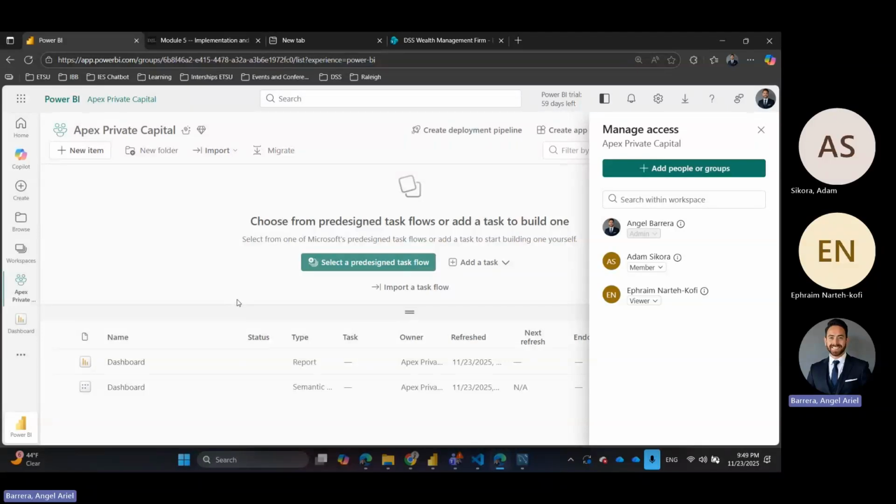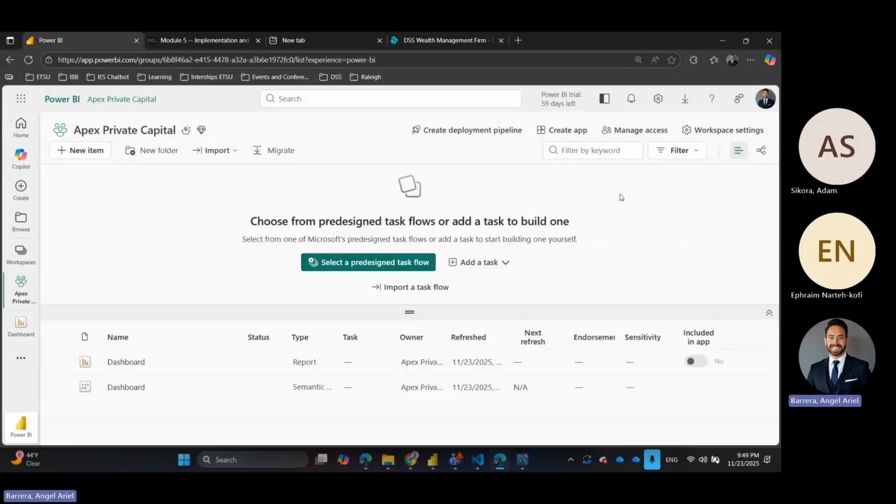Why is this important? It is important to keep up the security of the report, the integrity of the report as well. We want to make sure that we move on from a tool like Excel that has a lot of human error, or can crash with a lot of data. And so we want to reduce that, and we want to make sure that when we use tools like Power BI, we tackle those things where we don't leave any room for errors like that. And that's why we're going to use workspaces to make sure the integrity of the reports is always there.